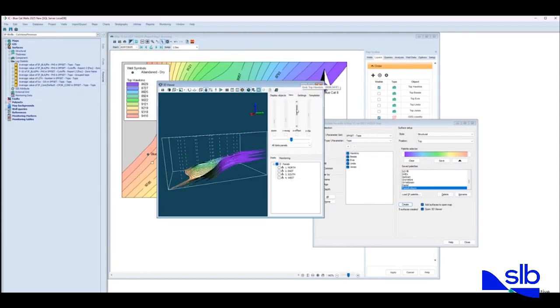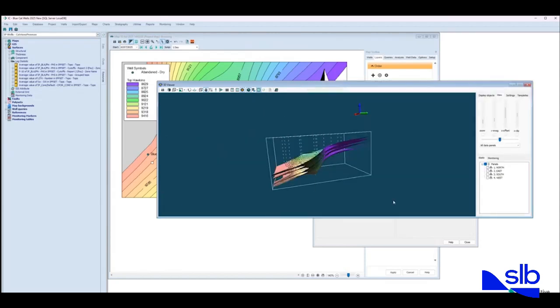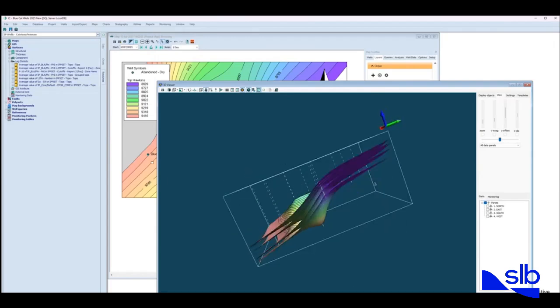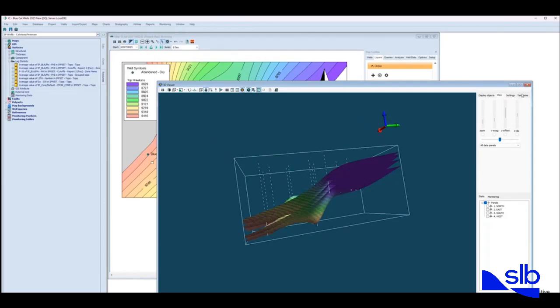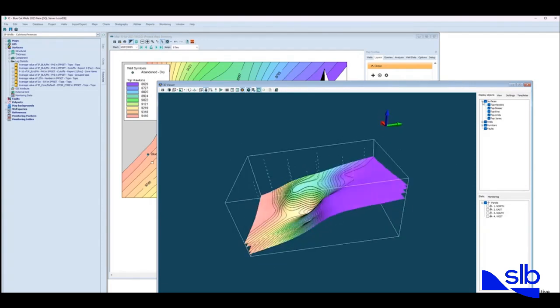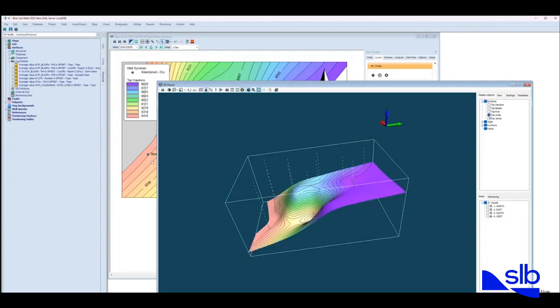You have options here for standard visualization in 3D. You get to control what you're seeing, how you're seeing it. You can save templates. So if you didn't like this colored background, or if you wanted particular data to be displayed, you can set all that up and save it as a template, so that next time, even if it's a different area, it can pick up those same parameters, those same data, that same display styles. But the idea is you've got multiple surfaces on here at the same time rather than just the one.